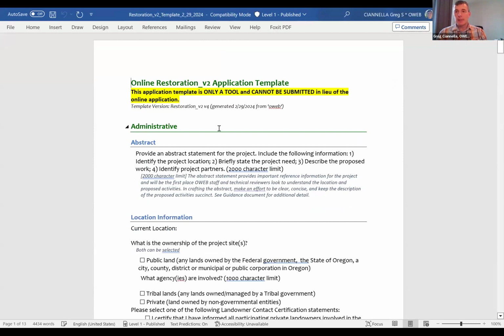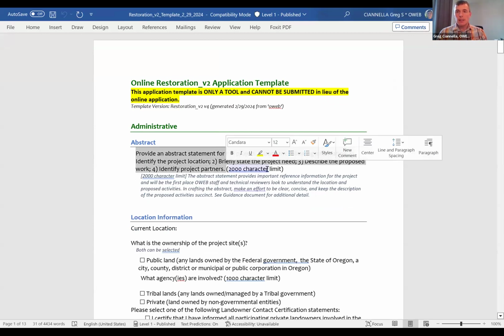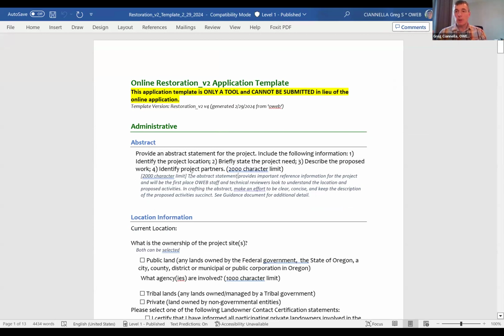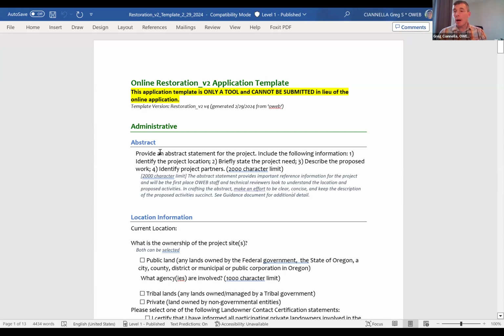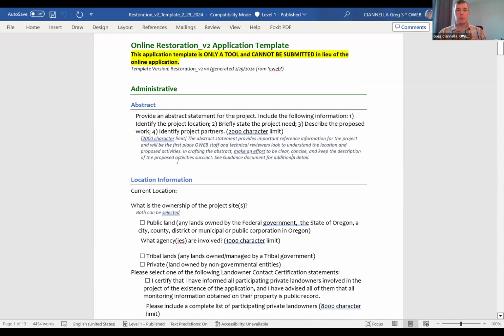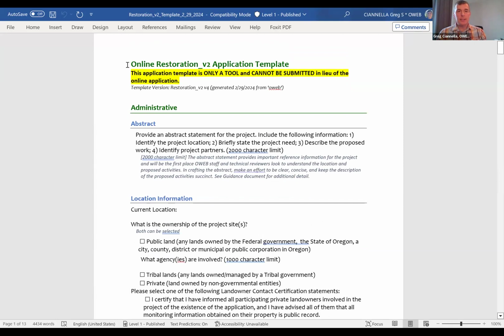So this is the template that you would download. Just a couple things to highlight on a template while we're here. So here you have the question. You have the character limits that are applicable to that question. And then here in lower font and italic this is the I button guidance that's below the question. So if there is I button guidance associated with the question, it's going to pop up in the template. That was a pretty big lift that we did a couple years ago or a year ago.